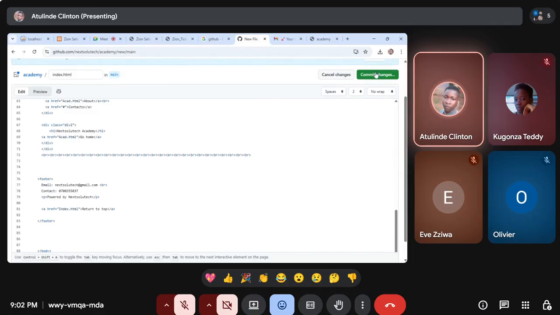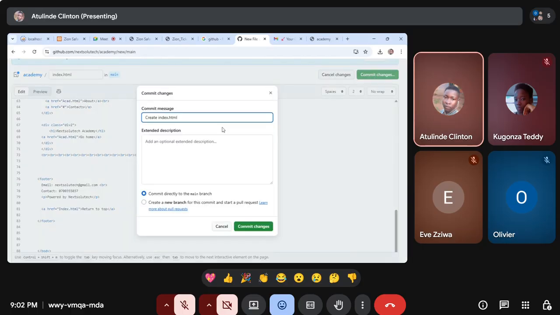Yes, please. Then after that, we have this button here in the right top corner, it is commit changes. The word commit changes is like save changes, but the only difference with save and commit, save you can just click on save and the code is saved. But here, when you click on commit, you have to show what you're saving and what you've done.